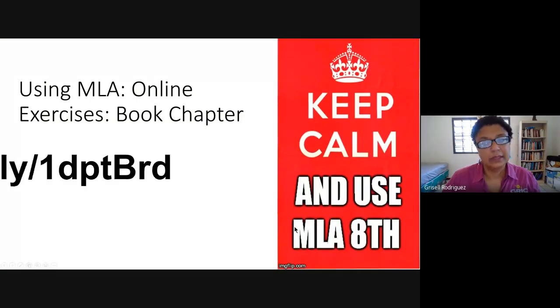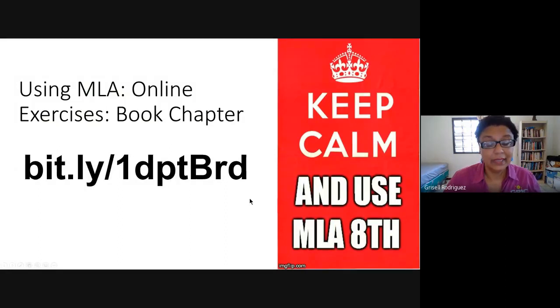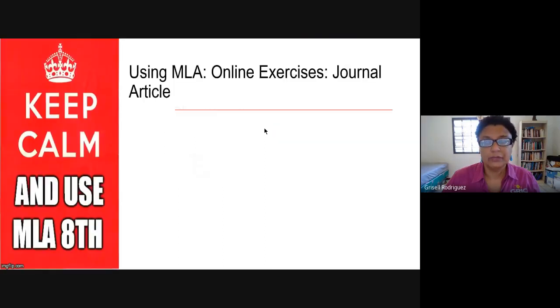This is an exercise, we're not going to go into it, but I do highly recommend when you get a chance, please go to these websites and practice how to place in the correct order. These are drag and drop exercises. You drag and drop the elements of a book chapter and put them in the correct order. The same goes for this exercise.